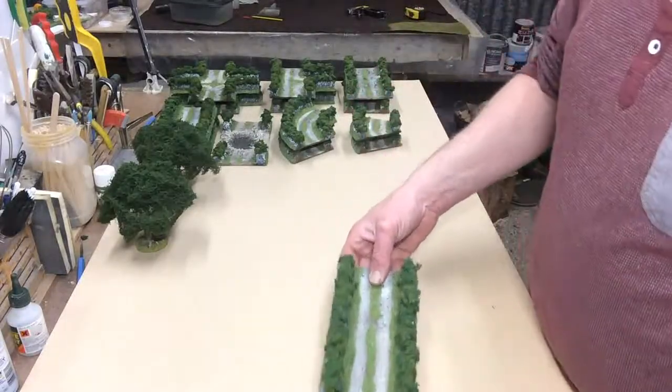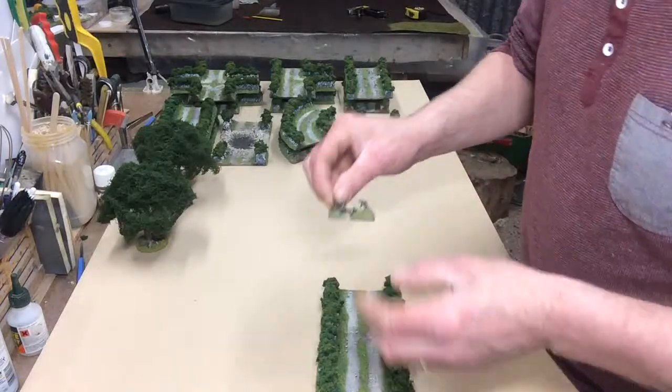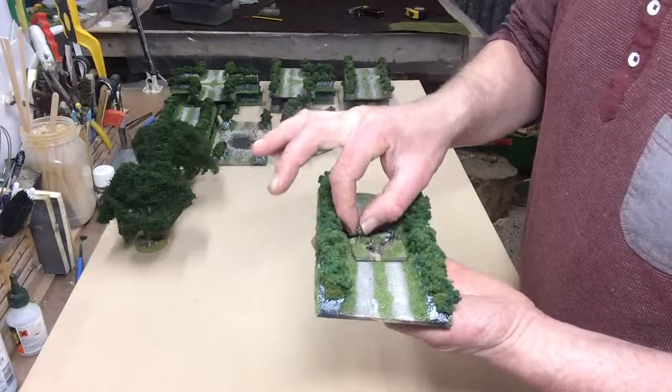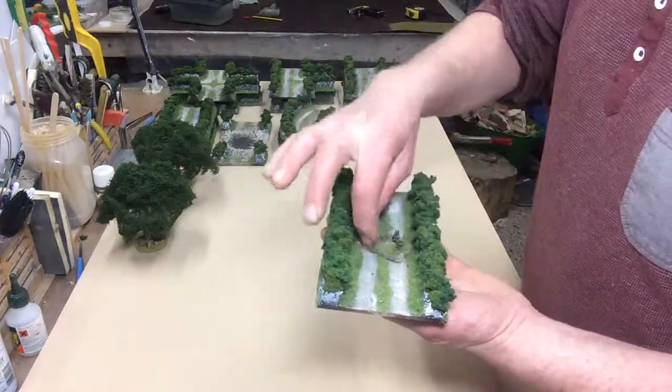Now the reason why I've done this is because Flames of War produce these little troop bases. It's got to be wide enough for the troop base to fit inside, so they can go forward. They can turn a complete 360. Just to give an example there.